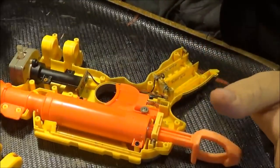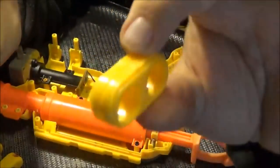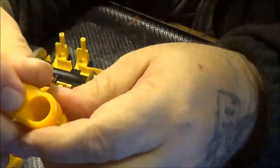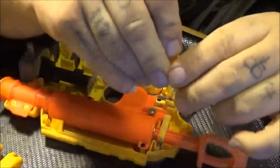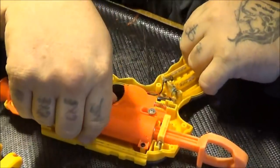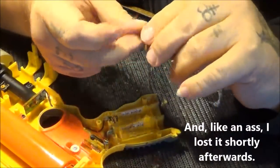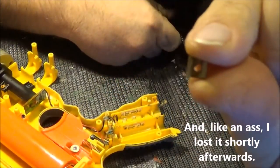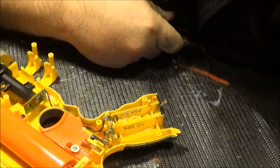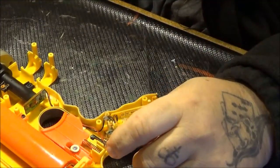So the parts you're going to have to keep in this thing, make sure you don't lose these little buggers. They're going to come back later to make you dart guides, so make sure you keep them together in one form or another. I'm going to probably end up running a twisty tie or something through them, or just a small dot of super glue. Number one thing that you always lose out of a Nightfinder, in the very base of the handle here, is this stupid little square nut. The one that I made for the Dead Space Mark II, I lost, and luckily had one laying around from a couple of broken Nightfinders, because I made those guitars.